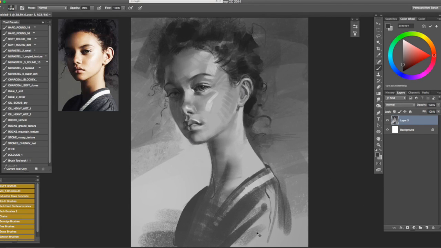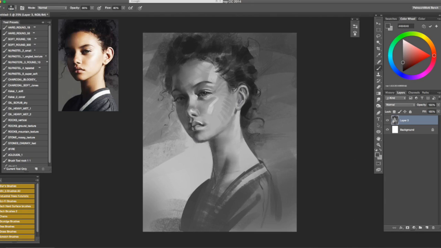Now I'm bringing that background closer into the value of her hair because, one, it brings the figure and the background together and integrates them into one whole. And also, what you bring together closer in value quiets it down so that it's not competing for the focal point, which is her eyes and her face. So whatever you bring together into a similar value range, it quiets them down, and whatever you separate out gets the attention.